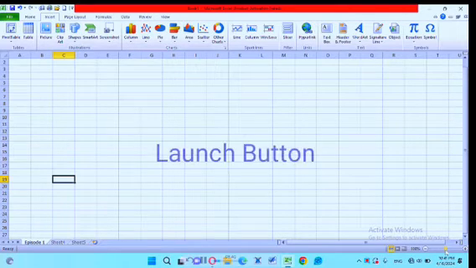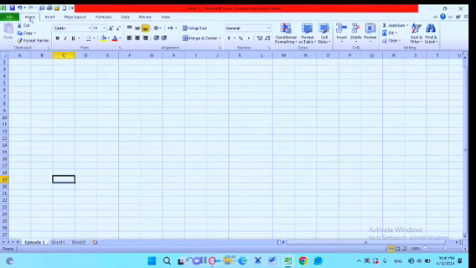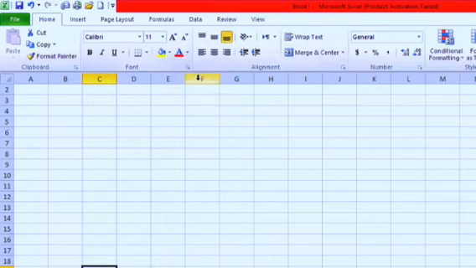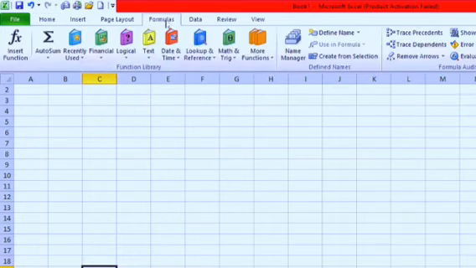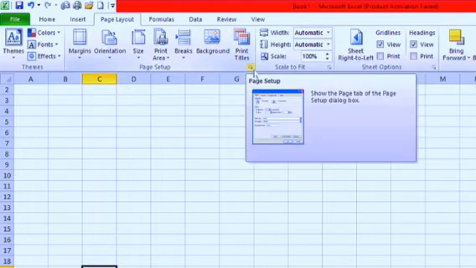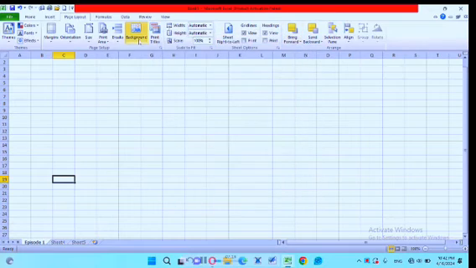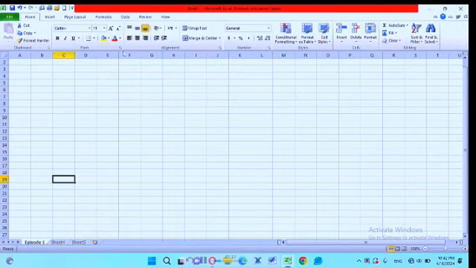And then we have the launch button. The launch button is a button where you can see some options, which is also called the application button. It's located at the top left corner of Excel, and it provides access to file commands like opening, saving, and so on. When you come to this place, you see we have formulas, we have page layout. So under this page layout, we have a small arrow here that you can press to access more options. You can add more options that are not available in that particular group.